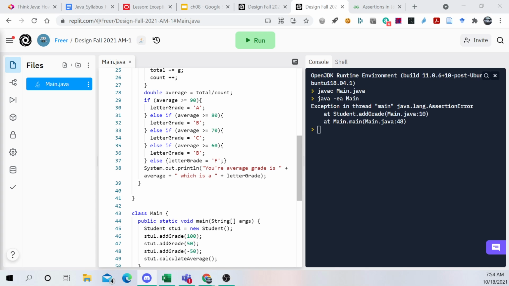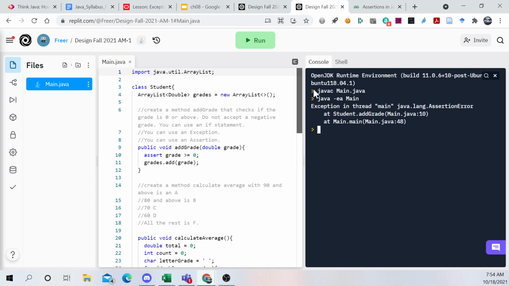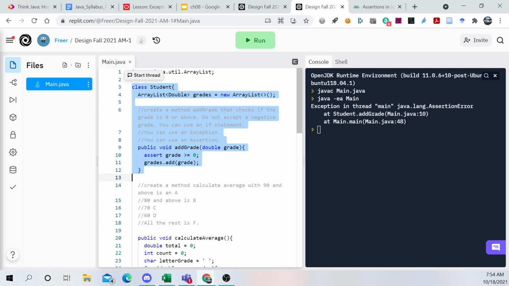So the Student here that we're going to use, and I'm sure some other people did the example as well, has an ArrayList inside of the class Student, and we see that there is addGrade using an assertion. Now, when I messaged, the student said, "Oh, I don't know if I'm doing assertions correctly because it's adding the negative score." And I said, "Well, everything looks good with what you're doing. Nothing looks bad."